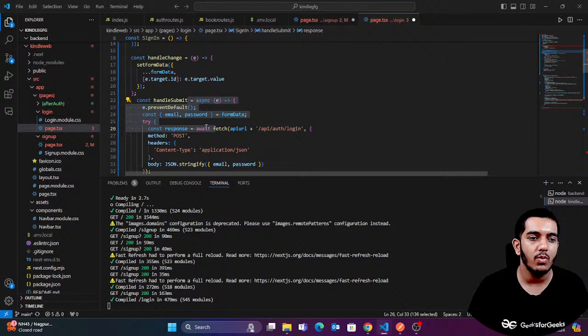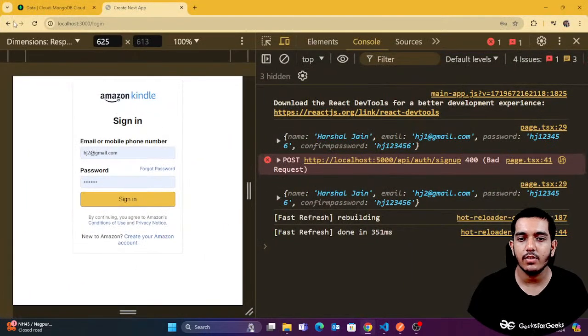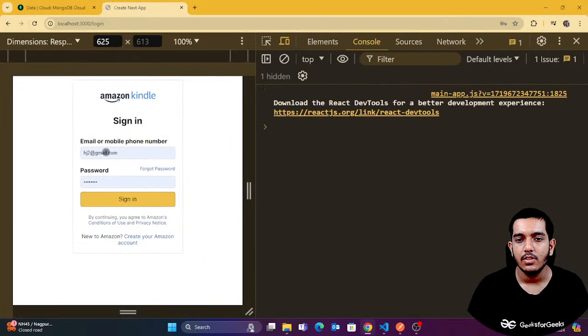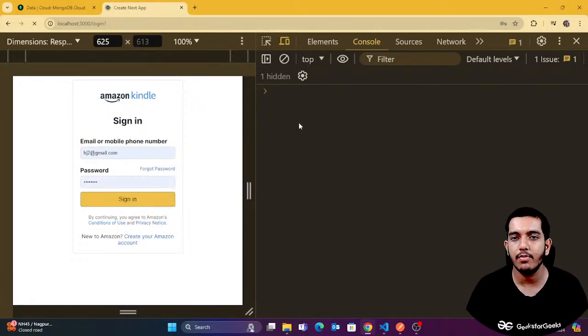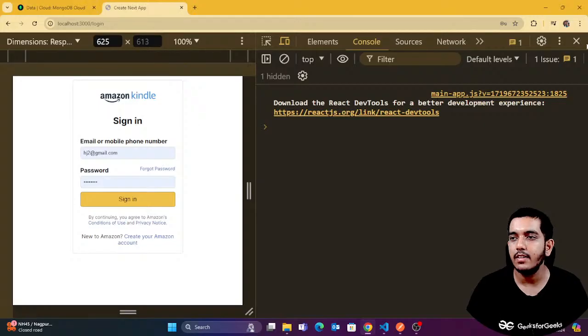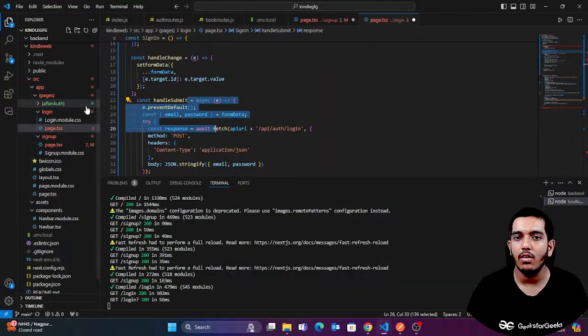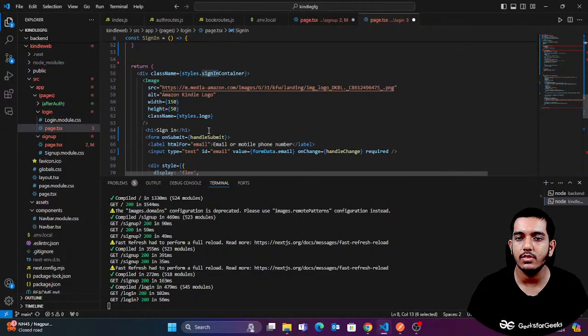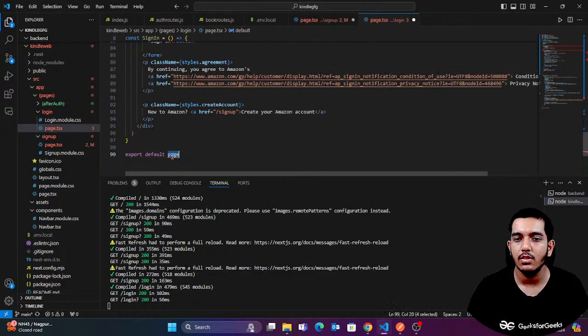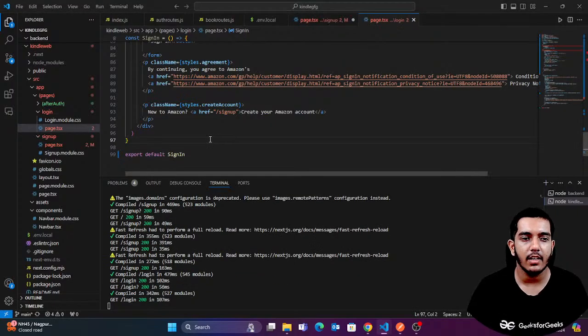Okay, let's try to log in now. So I'm just gonna refresh first. Let's try to log in with this email. I'm gonna provide some random password. If I try to sign in, you can see that right now it's having some export issues. Let's test it again.